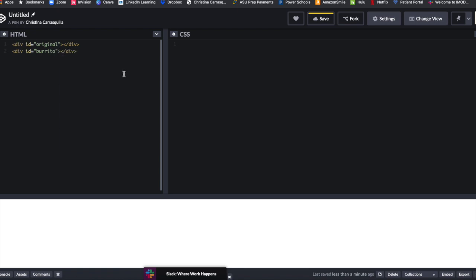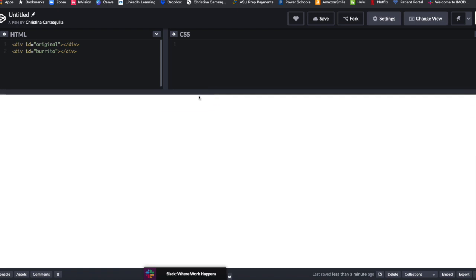Again, it's empty. I can tell that it's empty for lots of reasons, one being that I don't have any content where it should be. If I'm looking at the browser window here, nothing is happening. When we add containers to our HTML, they're empty. They're only as big as their content is. So when there is no content, they're basically invisible. There's nothing there, and that's okay. We're going to add that on the other side.